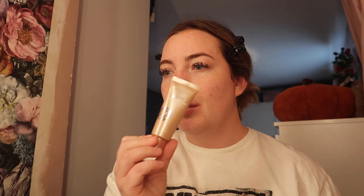So for my base, like I said, I'm going in with a little bit of a lighter kind of look. I've got the L'Oreal Paris, I couldn't even speak then, I almost choked on my words. L'Oreal Paris Lumi Glotion in the shade Light Glow and Medium Glow. Basically, I use the medium glow as like a contour kind of effect, and then the light glow in the places I want it to be light and glowy. So that's what we're gonna do.